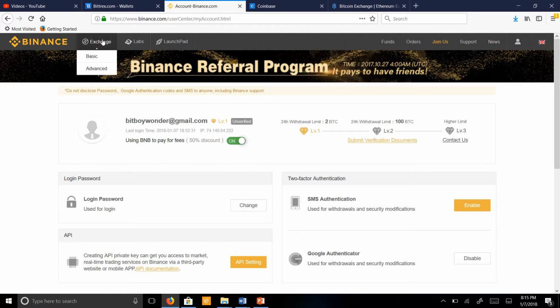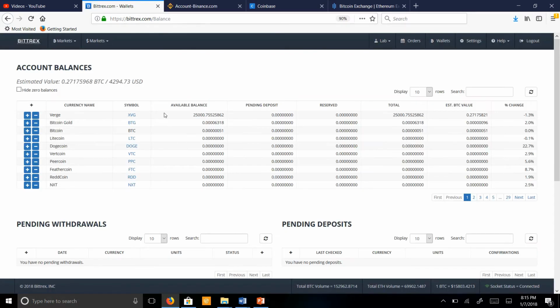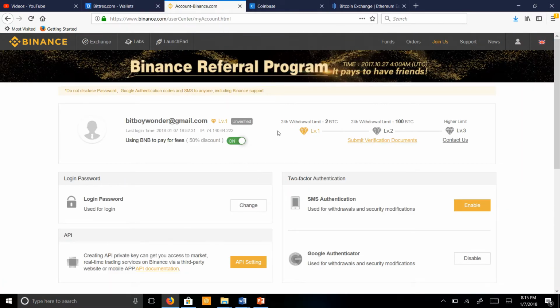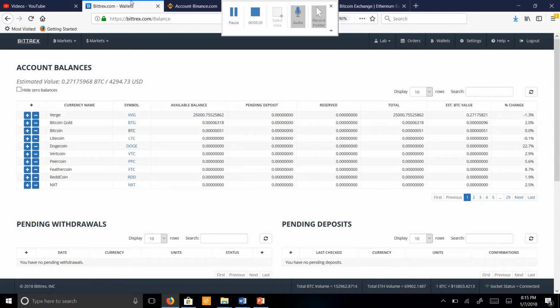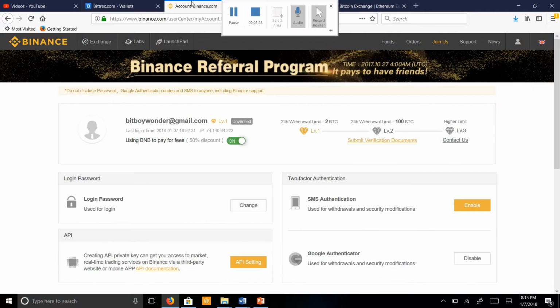They've got a lot better tools to use. But they don't have as much volume as Bittrex does. But they're picking up real quick, so they're pretty equivalent to Bittrex. They're pretty good. So you can send your Bitcoin over to Bittrex or over to Binance.